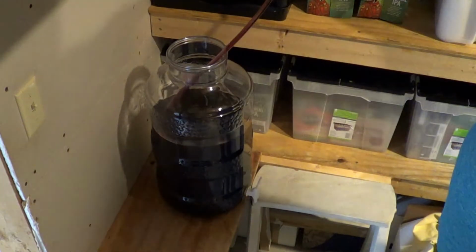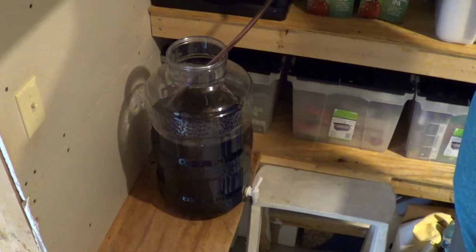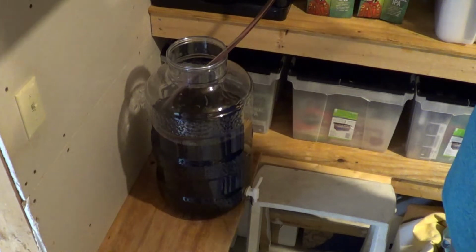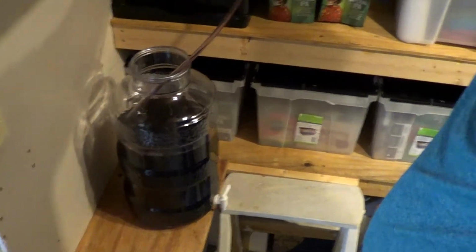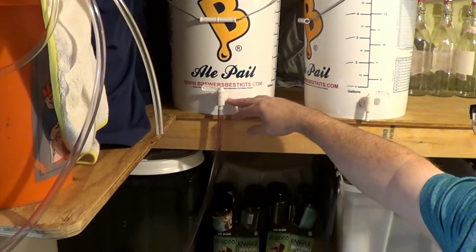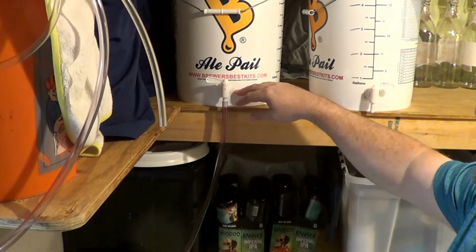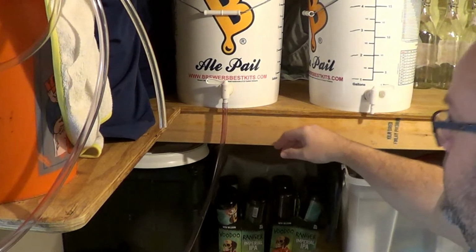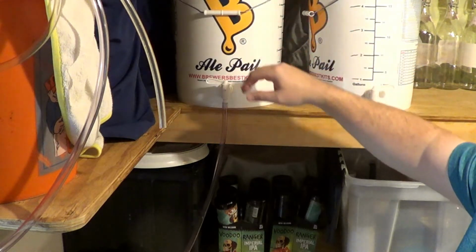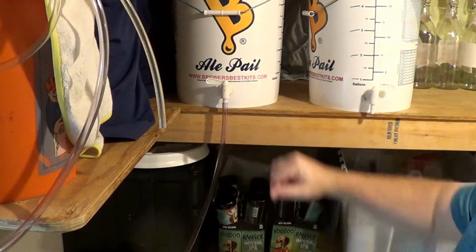Okay, so when you start seeing the air bubbles come down, you know it's at least down to here. So there's still, well, you can't see that. It's down to here when the air bubbles start coming out, right? But there's still going to be some wine in here, all right? So we need to get up on my trusty ladder, look in there, and we're going to kind of angle it forward to get the last bit out of there, because there's still a lot of goodness in there. You don't want to waste that.